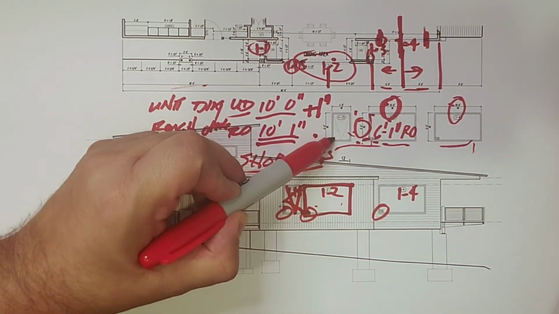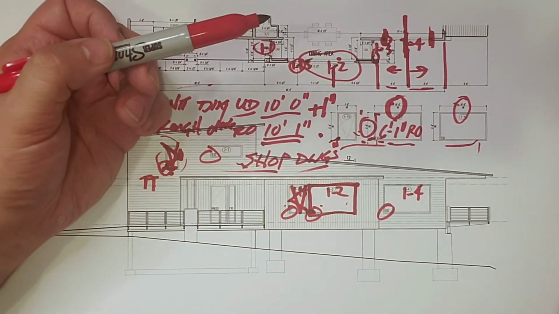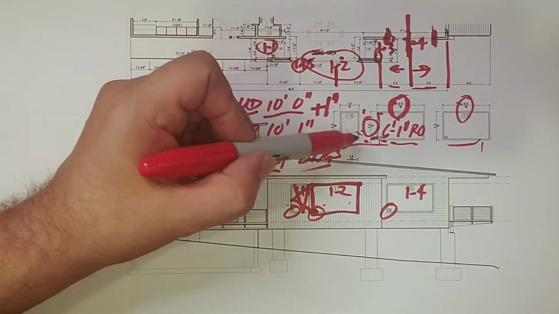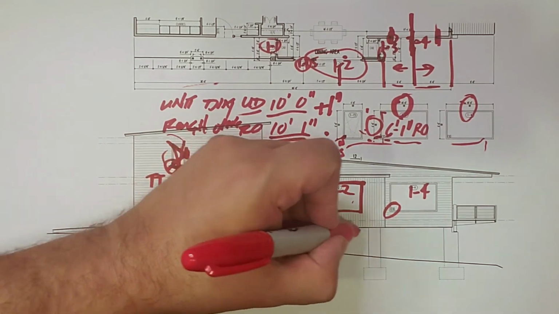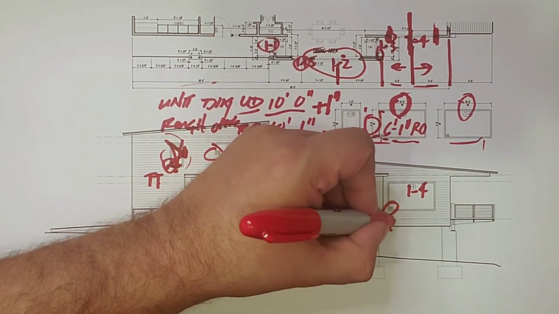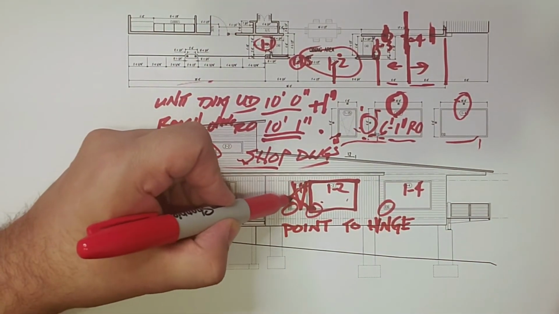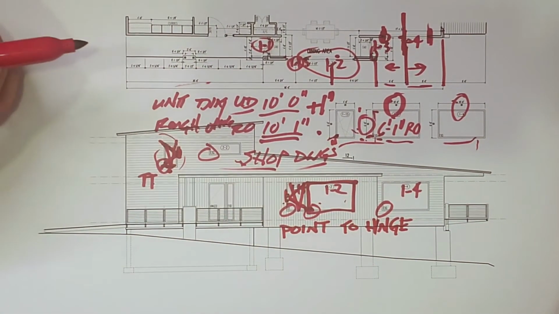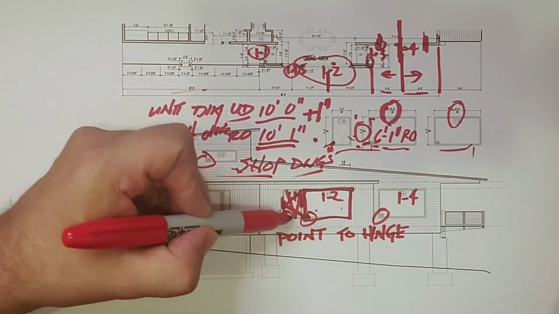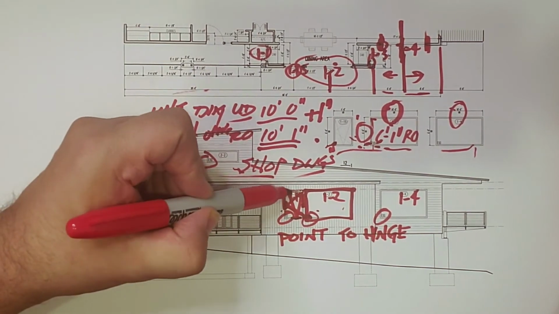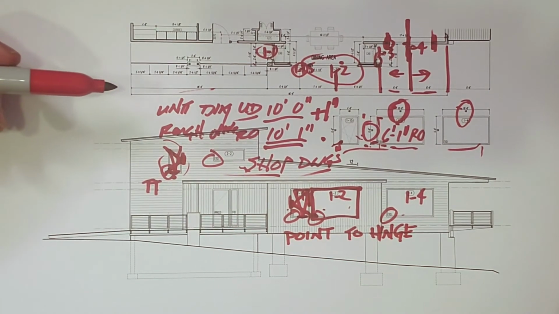You can see them there. I won't write over it because you can see it nice and clear there, but it says TT in the corner there for tilt turn. Well, basically what these lines do is they point to hinge. All right. So if I point to this side, what I'm saying is this is the hinge side of the window, this is the strike side of the window. For the tilt-in option, the hinge is at the bottom, the strike is at the top. So that's the tilt turn. Obviously fixed means they don't move.